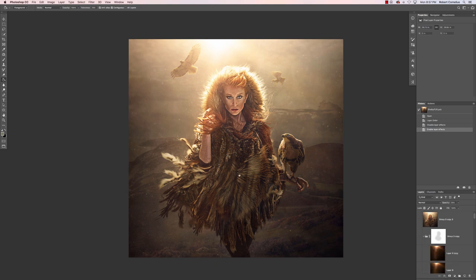Then I realized that because I had thrown the flare on early and then kept darkening things down with adjustment layers and painting, it had kind of lost that glow. So I ended up duplicating the flares, bringing them up to the top, and turning them down to about 30% opacity — just a little more of that hazy glow over everything, which also melded the hawk into the background a bit more.